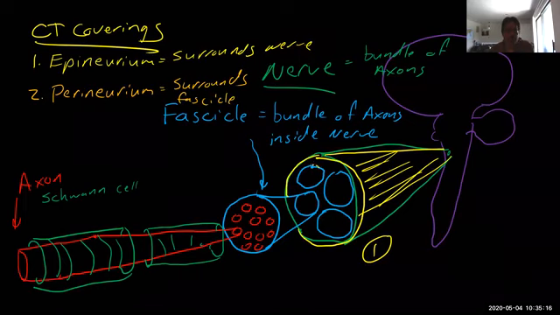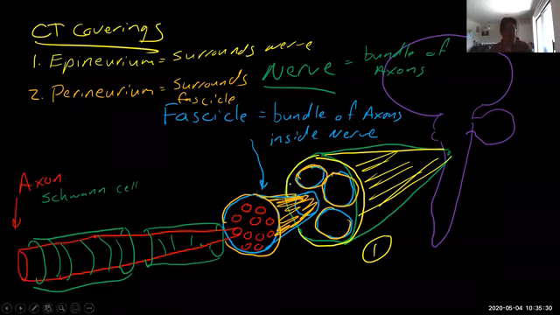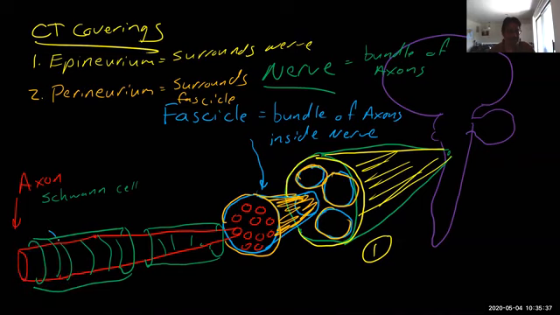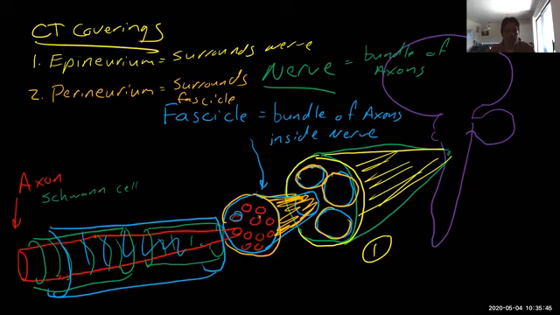So here's the perineurium around this fascicle here. Here it is around this guy and this guy. And then all of this would be surrounded by that perineurium as well, packing it together. And last but definitely not least, each individual axon then itself is covered by its own layer of connective tissue, just like this. This is called the endoneurium, and that will be around each of these axons.